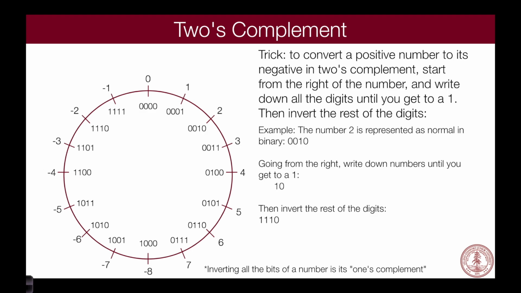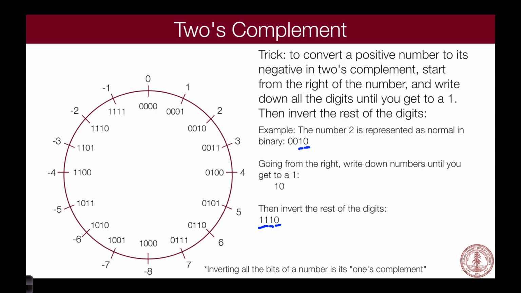what you do is you go from the right and you start writing down numbers until you hit a 1 and you write that down. So we've got 0, 1. So we write down the 0, write down the 1, and then you flip all the other bits. And that's it. So it's actually a little bit quicker, I think, to do this. So if we have 0, 0, 1, 0, and we want to do this, we write down the 0, write down the 1, and we go, aha, we hit a 1, flip all the other bits. 0, 1, and then flip all the other bits, which were zeros, 1, 1, and that's the 2's complement notation. Okay, so that I think is actually a quicker way of doing it.